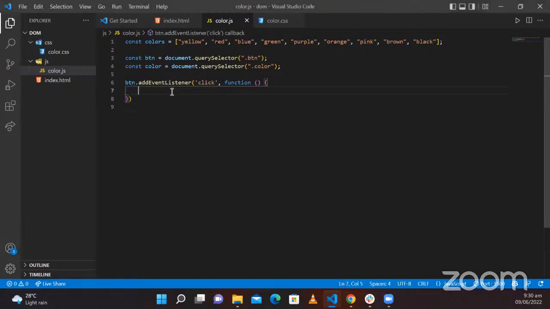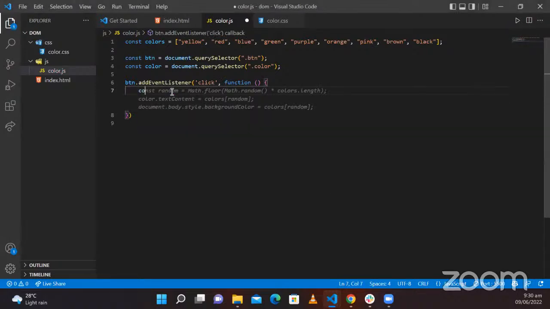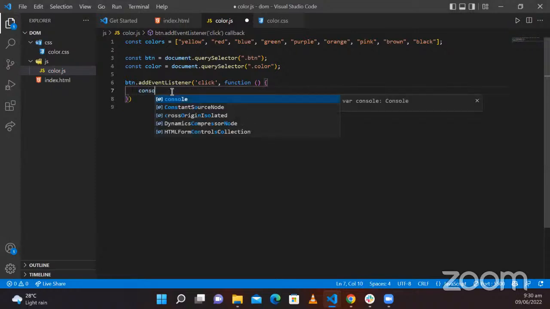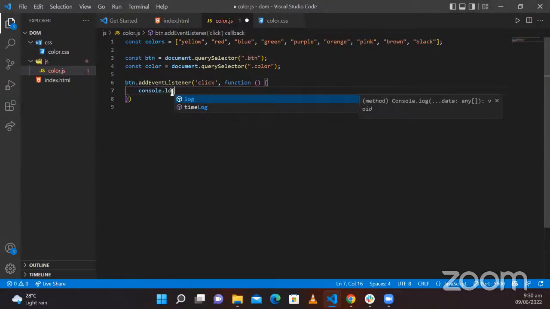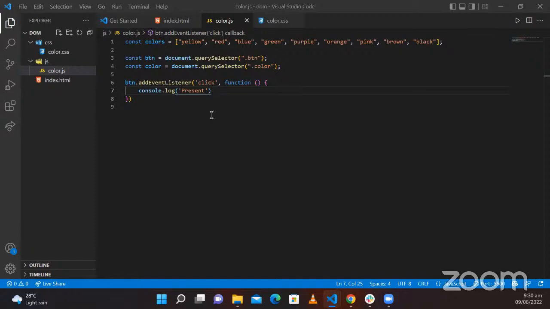So I have this. Let me just console log something here. Yes, I do have a container.